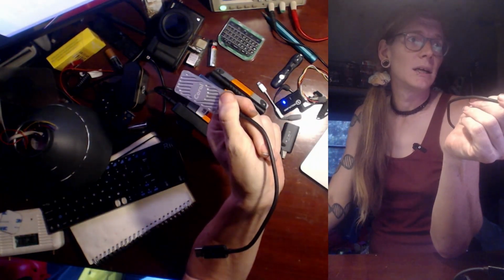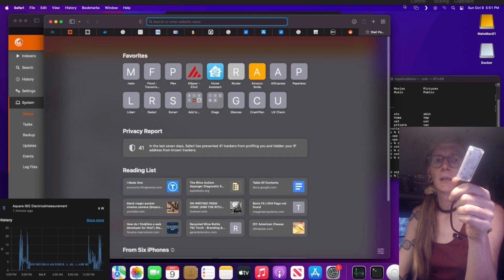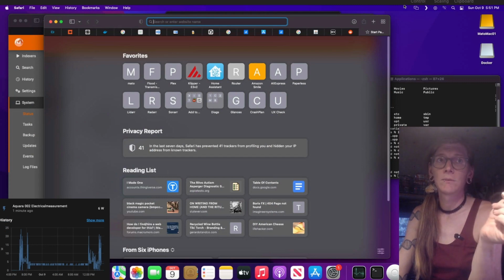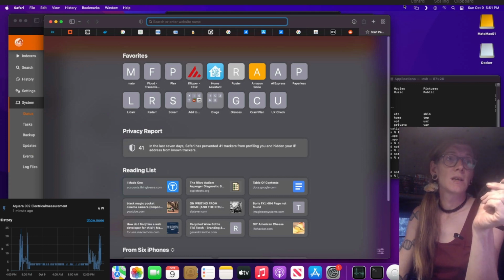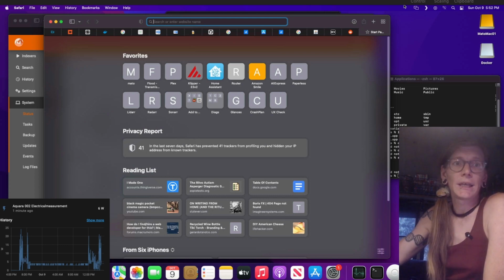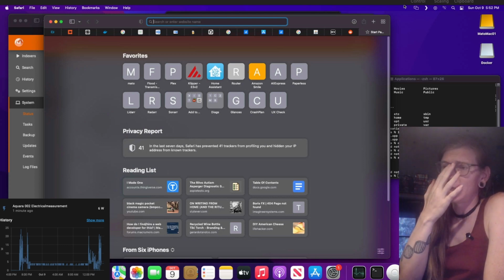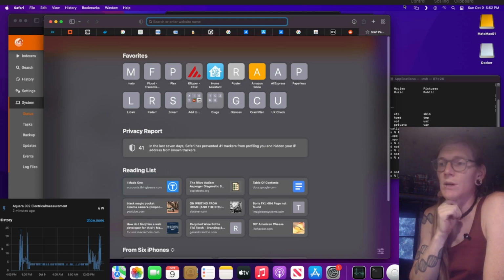Frigate is exactly what I really want to play around with, which is the Google Coral. I have a Google Coral here, and Frigate will use the Google Coral for person and object detection in your video feeds. So yeah, I have a camera front, back, left, and right that I use mainly for, well, it depends. Shinobi's another one that I might want to play around with.